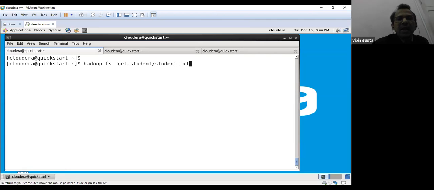Here I'm specifying: Hadoop file system, go to the HDFS file system. There is one student directory. In the student directory, one file is there. Please get that file and put it into the temp directory of the local file system.